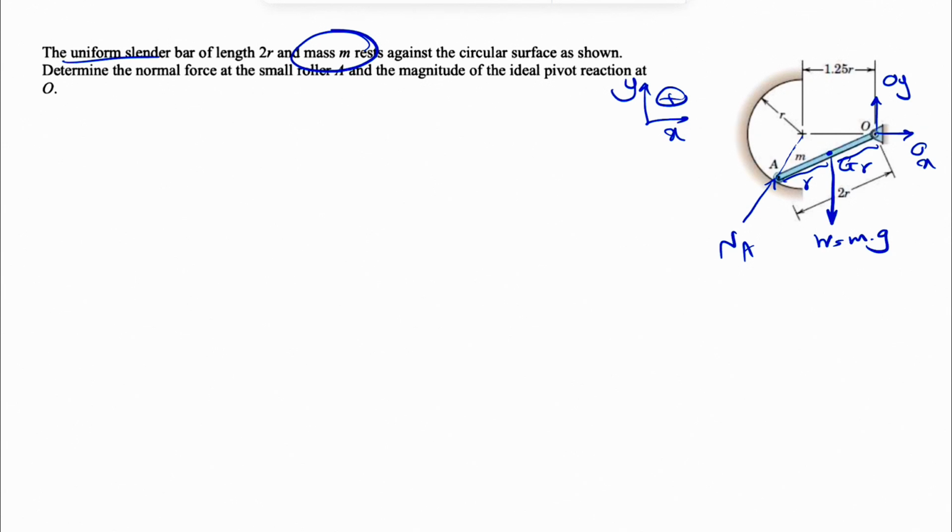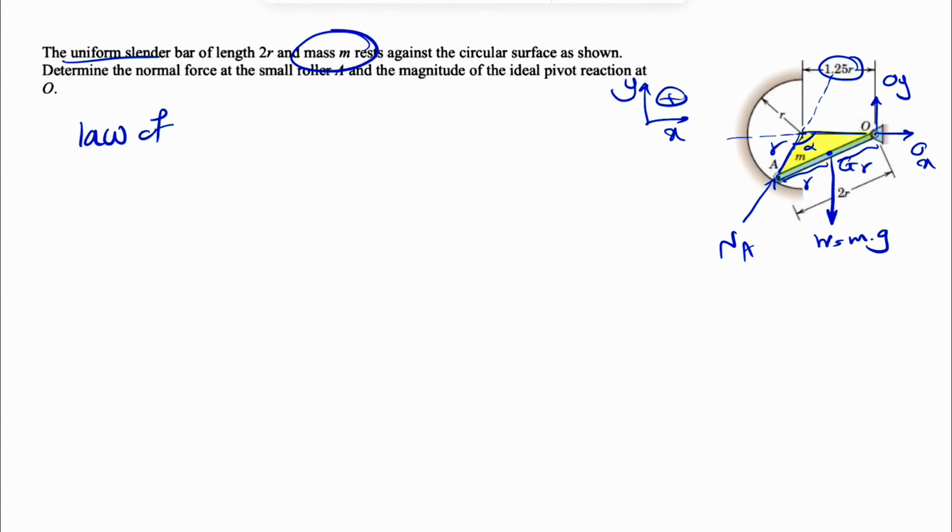So in order to figure this out, we need to figure some angles in here. And if you look at the triangle that I'm highlighting in yellow right here, we have all the sides. We know that AO is 2r. We have this side 1.25r, and the other side would be the radius. So by a simple law of cosines, we should be able to figure out some of the angles. Let's start with this one.